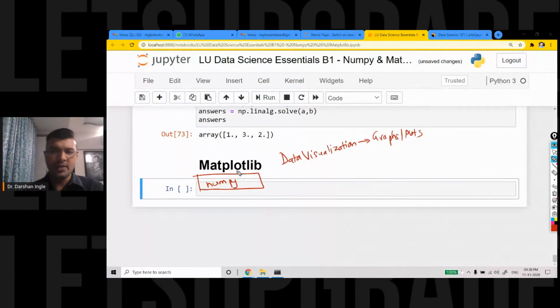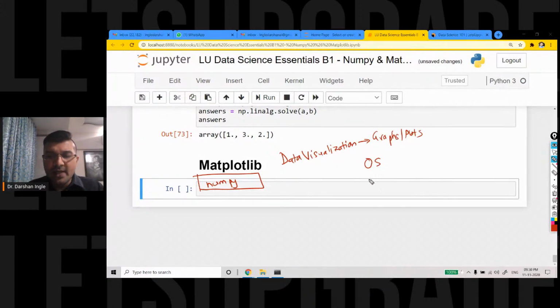Again, it's a very huge library. One of the best parts of Matplotlib is that it is capable of working with the majority of operating systems without any problem. That is one of the key strengths of Matplotlib.